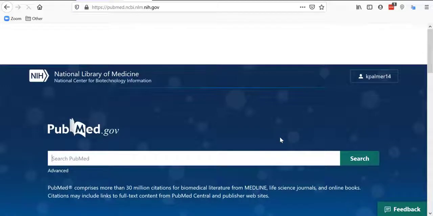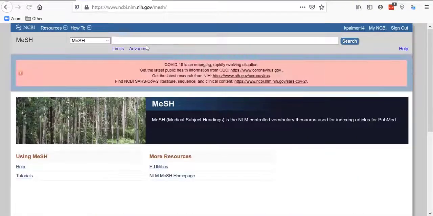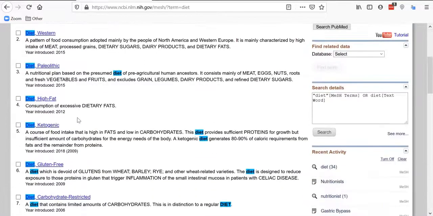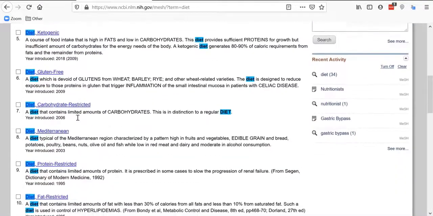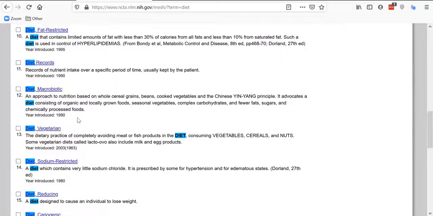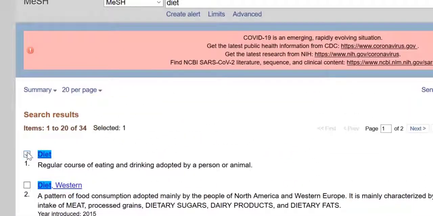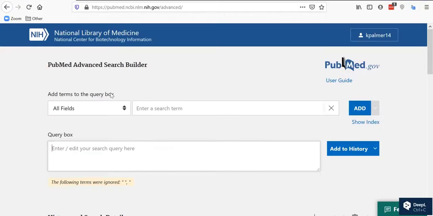I'm going to go ahead and rerun this search using diet instead of dietitian. Because I don't have the mesh term for diet, I would have to go back and find that mesh term by once more going into the mesh database and searching diet. Here you can see there are many different results for diet, and if you wanted to, you could choose a specific type of diet you wanted to search instead of just searching dieting in general. However, I'm just going to use the regular diet. Now that I have the mesh term, I can build up my full search for this concept.